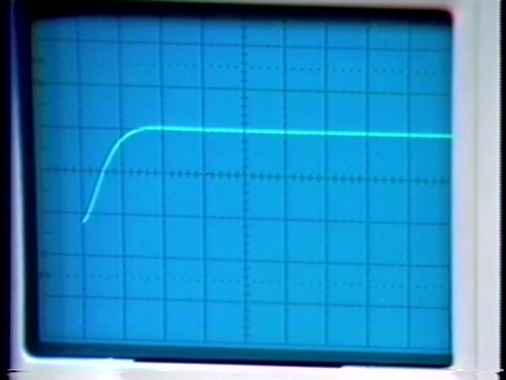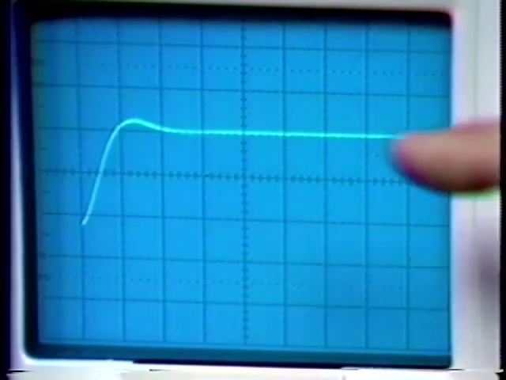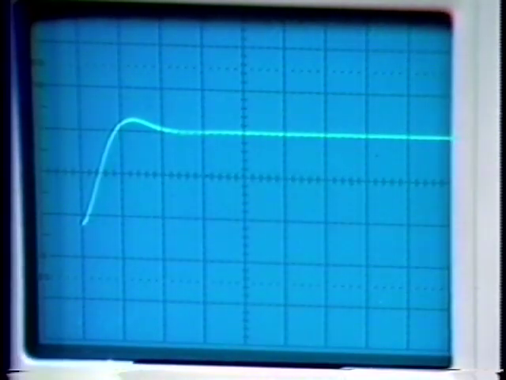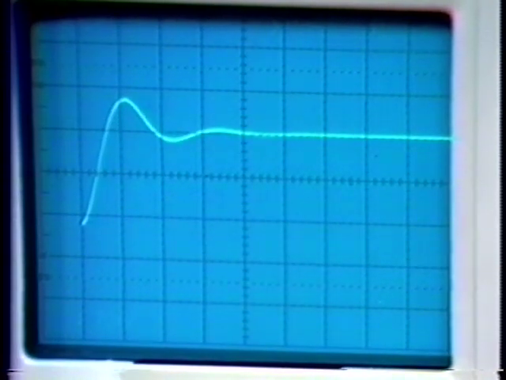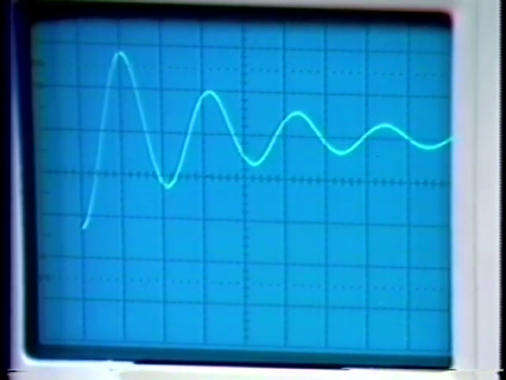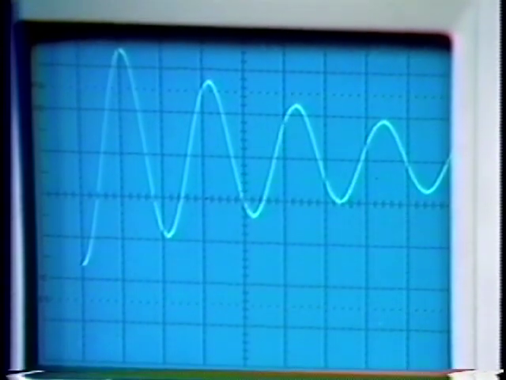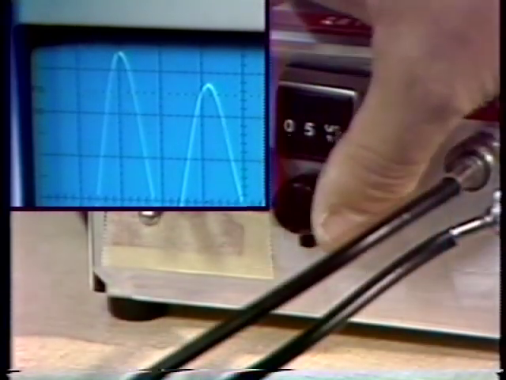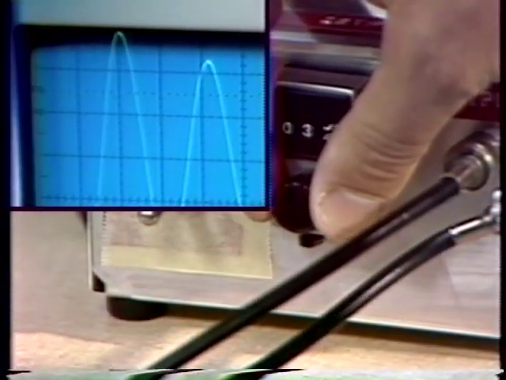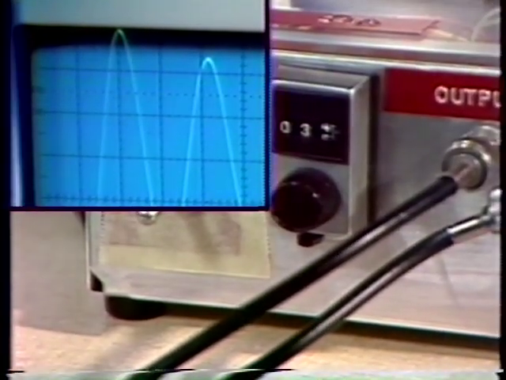Notice as soon as I get to a damping ratio smaller than 1, we begin to get some overshoot in the response, we find that there's some peaking. We can make that peaking very large. In fact, it gets to a maximum value equal to the magnitude of the step for sufficiently small damping ratios, like so. There's a damping ratio of 0.05, for example. And we can go even a little bit further. And here we have a damping ratio of 0.03 or something like that.